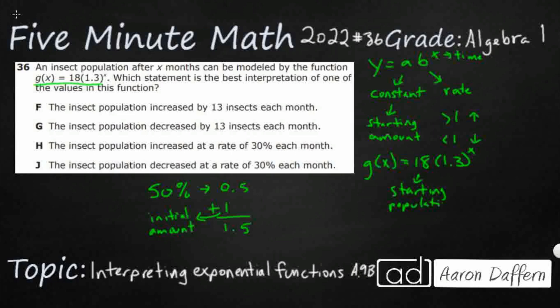And it changed at a rate of... Now here's our rate. But we have to kind of disassemble this rate a little bit. It's 1.3. Remember that 1.3 includes that 1 to keep the initial amount in there. So if we take that 1 away, it's 0.3. So it increases at a rate of 0.3, which most likely we need to turn that into a percent here. So that's 30%. So it increases 30% after x months. So your x is going to be months. So it actually increases by 30% each month.